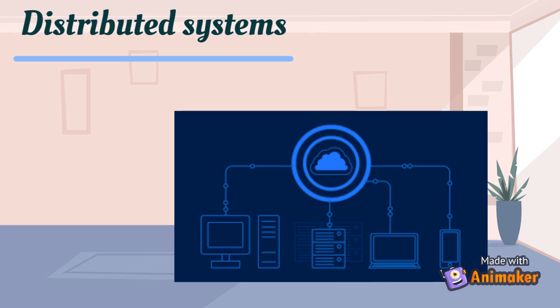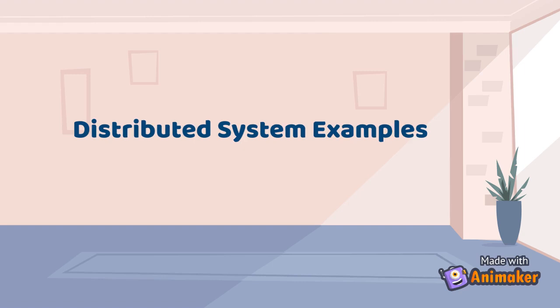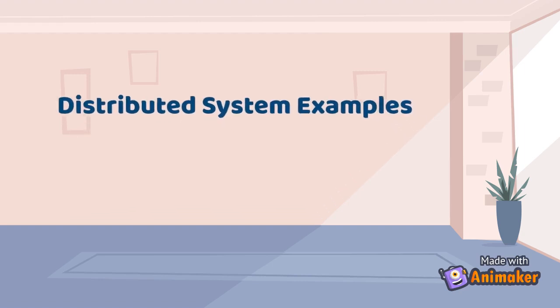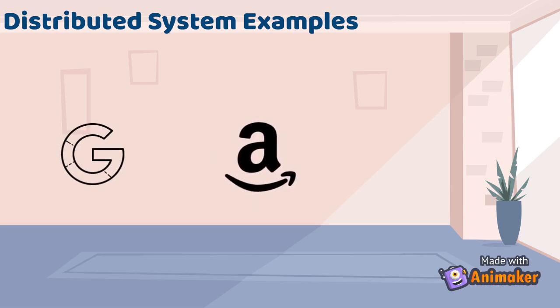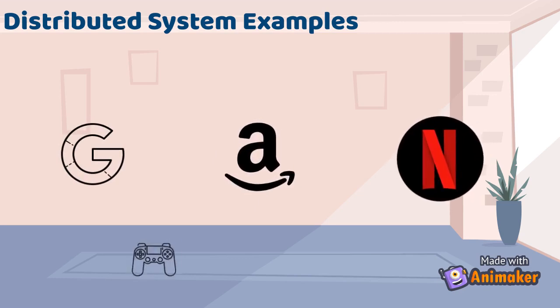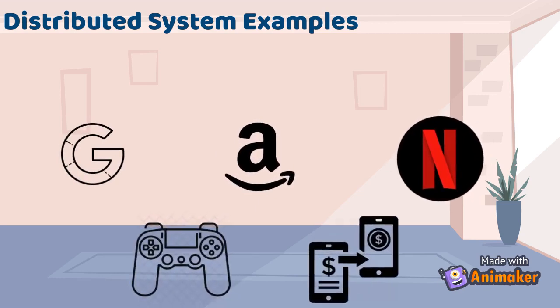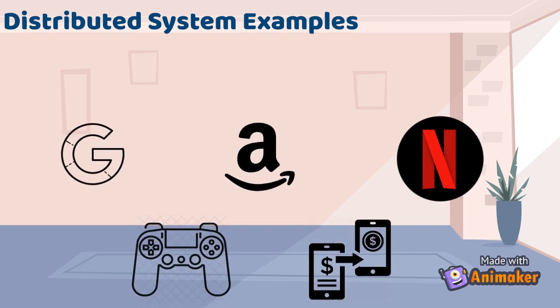But before that, let me tell you something that you may not be aware of. Nearly all the software we use today is to an extent distributed or involves distributed computing, but how? You're gonna know the answer in a bit from now. Let me just give you some examples to prove that. Distributed systems and distributed computing are all around us: Google search engine, Amazon platforms, Netflix, blockchain, online gaming, money transfer and online banking. And the list goes on.